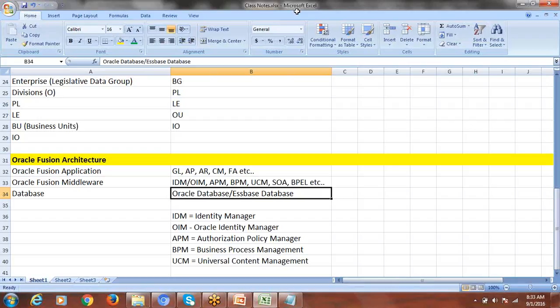For now, the simple point: Oracle database stores transactional data, and Essbase database stores summarized balances with respective dimensions. The dimension can be account, period, amount type, or currency. There are multiple dimensions, and on that basis, pre-stored balances are maintained in Essbase.